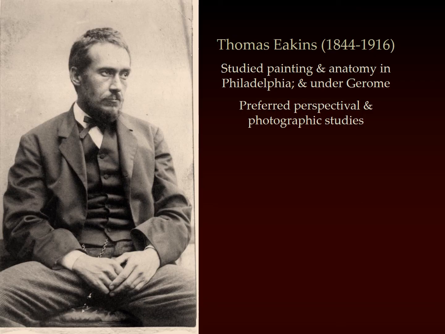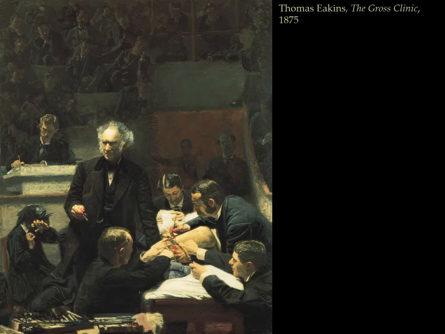Now, turning to Thomas Eakins, we're going to have the American version of realism with an artist who studies painting and anatomy in Philadelphia and teaches and is a professor for perspective. He trains under the very classical, neoclassical artist Jerome, who falls in line with that of David and Ingres, and will use photographic studies in his works to make the figures appear as naturalistic and realistic as possible. In his Gross Clinic, we have from 1875 a work that was originally rejected due to the brutal realism.